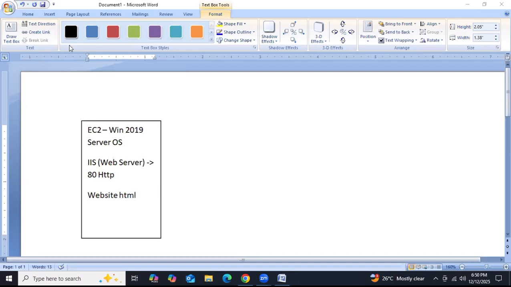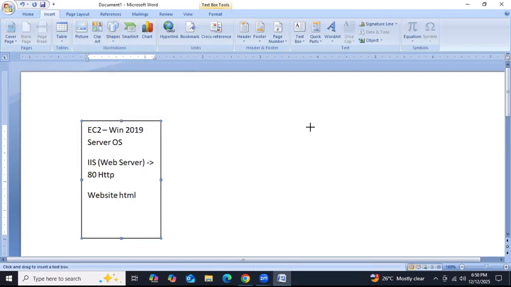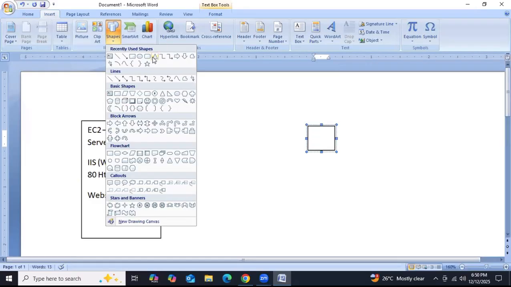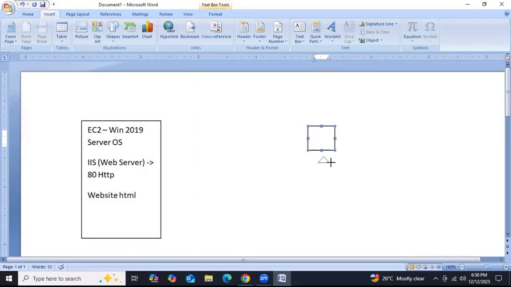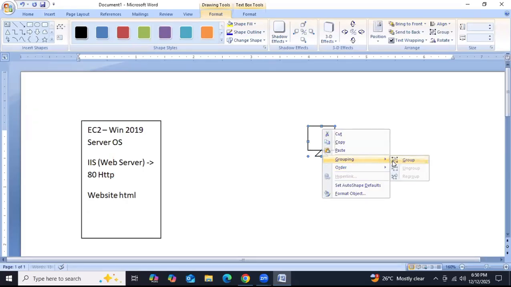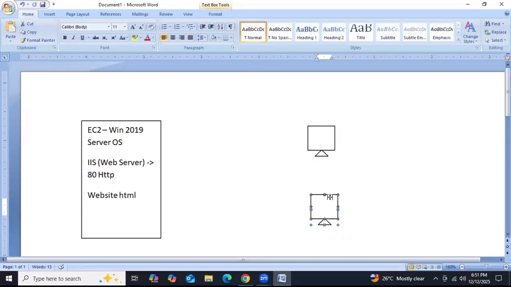This web server will provide services to clients. For example, this is our client machine, and this is our client machine. Not only one client, we will have multiple clients accessing the website. I hope you got it, guys. So now we have two clients.